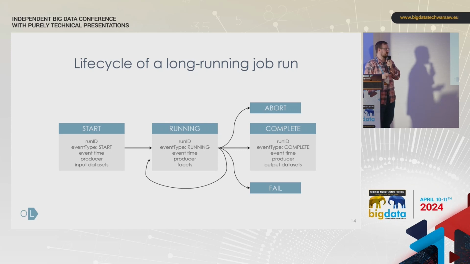And OpenLineage is not like a single event. OpenLineage is a life cycle of a run, and so when a job starts running, we send a start event. Then if it's a long-running job, we send some running events with maybe some partial progress, and then at the end, the job completes or fails, or something kills it, and then we send information about that. So that allows you to track the state if your consumer allows to do that.